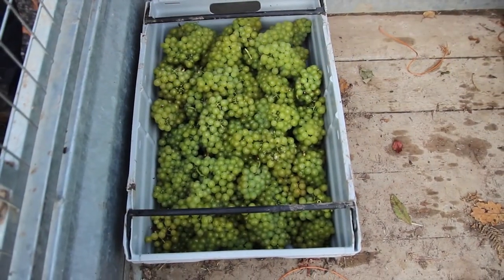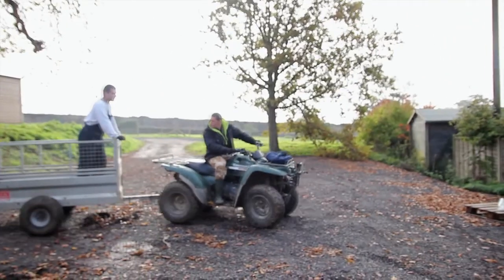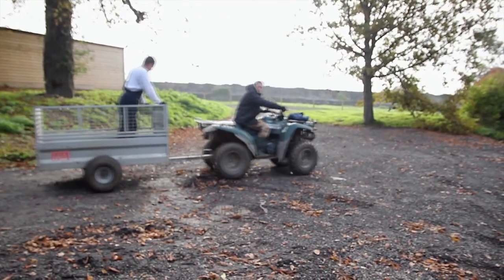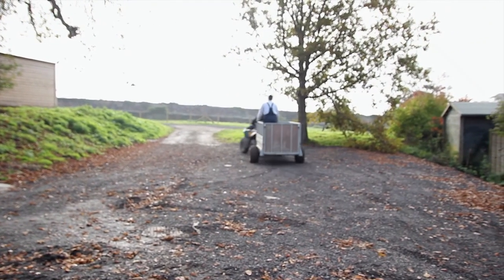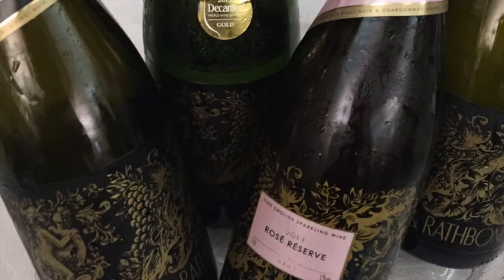By all accounts, 2015 looks like it will be another good English sparkling wine vintage. A couple of the workers head back to the vineyard to get another load of newly picked grapes, so with a little time on her hands it seemed a good opportunity to catch up with winemaker Ulrich Hoffman. At Hoffman and Rathbone we are producing around 10,000 bottles a year, which is very small — we're truly producing boutique, exclusive sparkling wines — a range of three wines: a Rosé, Classic Cuvée, and Blanc de Blanc.